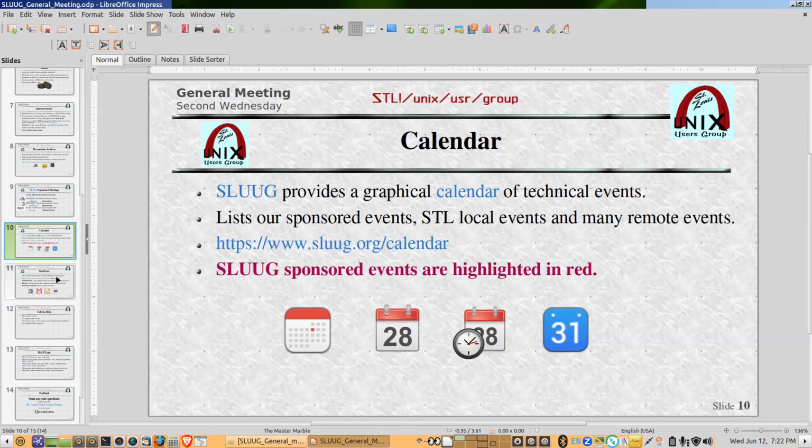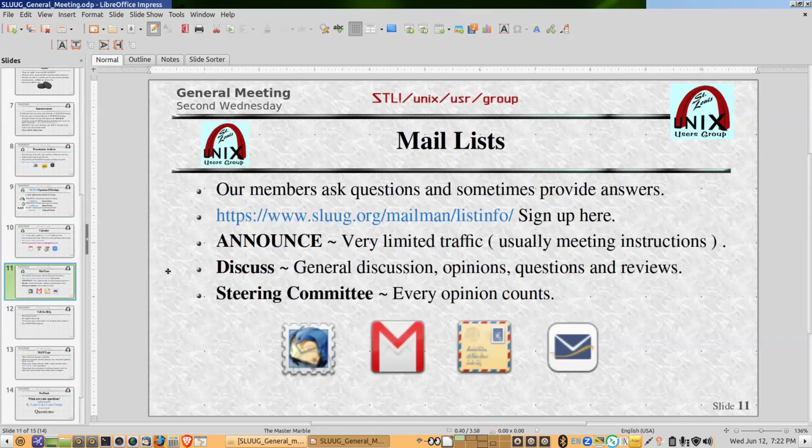The other things on the calendar are things that we've always found people in St. Louis or techies who are interested in open source software type stuff might be interested in. So some of the stuff is St. Louis based, some of the stuff is worldwide based, but it kind of falls into the open standards, open source type information. So we put it out there. If anybody has anything you think we should put out there, please send us a note at editor@sluug.org and we'll try and include it.